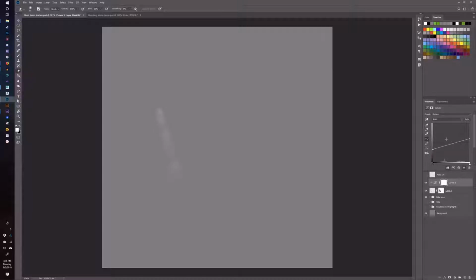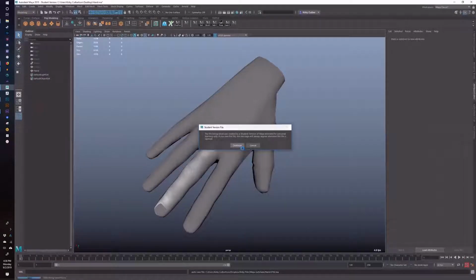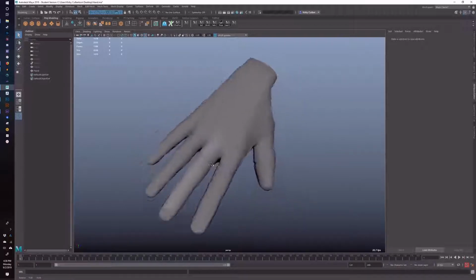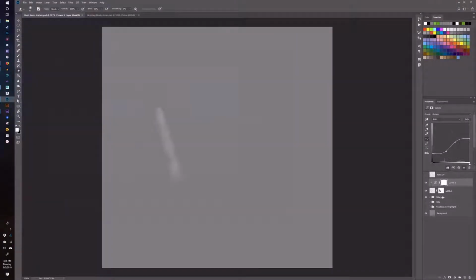What I want to do is crunch the values so that they are hovering more closely to the middle, about 50%, and maybe adjust some of the ones that are a little darker. So I encourage you to play around with the shape of the curve until you get something that more closely resembles the kind of shadow information that you want. At this point, I like what's going on about right there. Maybe, yeah, about like that. Then when I save and I flip back to Maya, you can see that now this is really blending in with my gray much more smoothly.